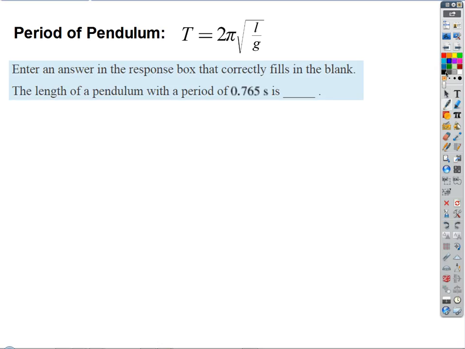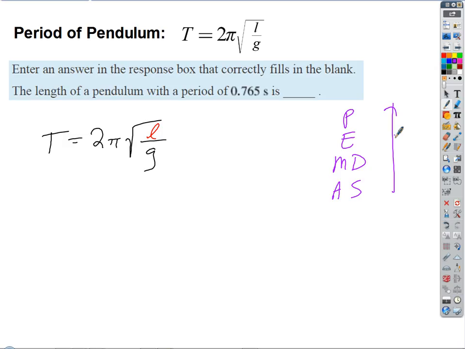Let's just look at the algebra of this real quick. If we're solving for L, we're going to do a little quick algebra review here. We can always isolate a variable by reversing the order of operations, right? So we start with T equals 2 pi times the square root of L over g. And here's our order of operations tree. M and D together, right? They're equal. Okay, so we're going to work our way up.